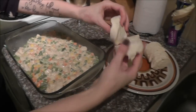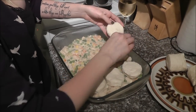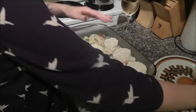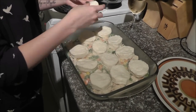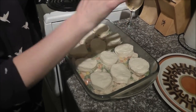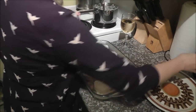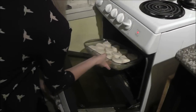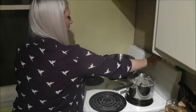Here are the biscuits — they're going to look like this. I like to put them in rows of three; you can put them close together, it really doesn't matter because they spread apart. Now when they bake, the bottoms aren't cooked through — they're soft because they're sitting on top of the mixture. So I like to cook these for about a minute longer than the package says to ensure the bottom is cooked. The package says 10 to 13 minutes, so I do the full 13 and then check and add a minute if needed. These are going into my preheated 375-degree oven on the middle rack.